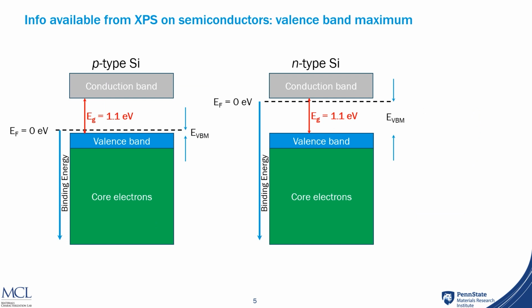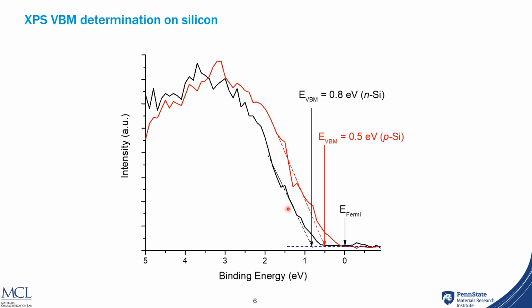So not too interesting. All metals should have that, but just a quick example of it. If we look at a semiconductor, in this case a P-type silicon or an N-type silicon, they have the same nominal band gap, but they have different valence band maximum as a result of the different doping levels in these two materials. So we would see a difference in the valence band maximum between a P and an N-type. And lo and behold, if we take two pieces of silicon and collect this valence band region, we can see a difference in the onset of these. So they don't have a signal that comes right down to 0 electron volts like the metal did, because they have a band gap, but they are shifted relative to each other for both the P and the N type.